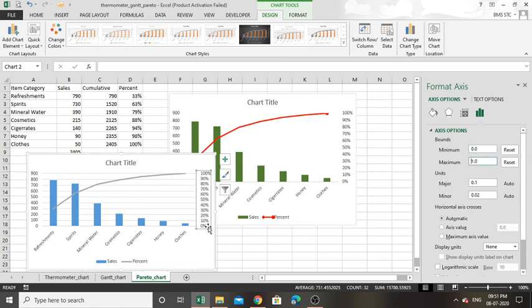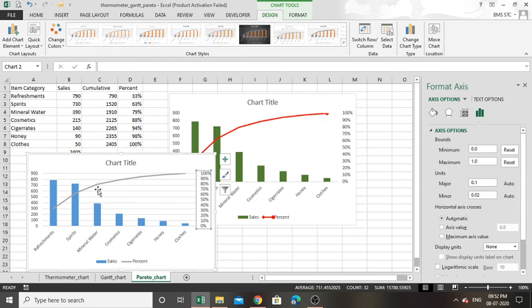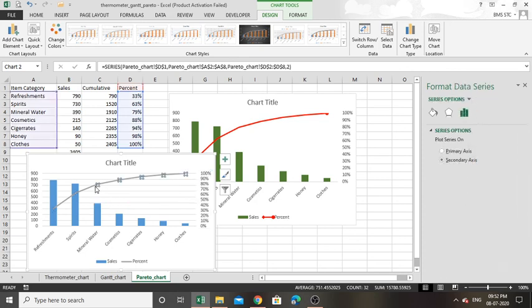So you will get the percentage from 0 to 100 as we have already discussed in the thermometer chart. So just right click this percentage area and go to format axis, you will get this option. You have to change minimum bound to 0 and maximum bound to 1.